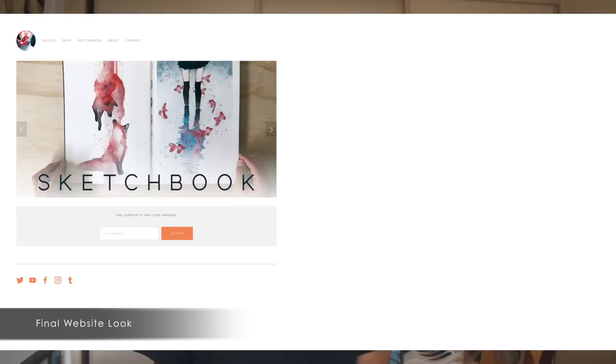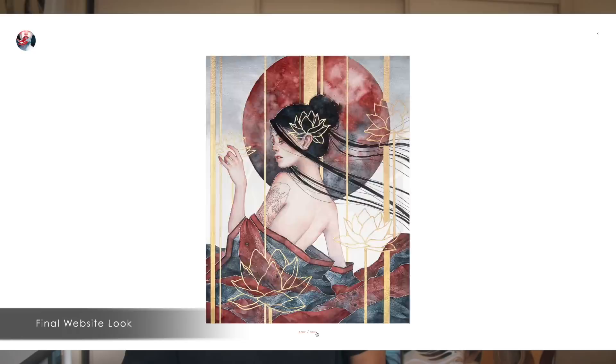You want a visitor to be able to find everything they need to find about you and your work in a single place. So let's get started with designing our own website from scratch. Just remember, if you are worried about not knowing anything about web design or coding, it's completely fine. The great thing about Squarespace is that you don't need to know. It's stupidly easy and I'm here to walk you guys through it.